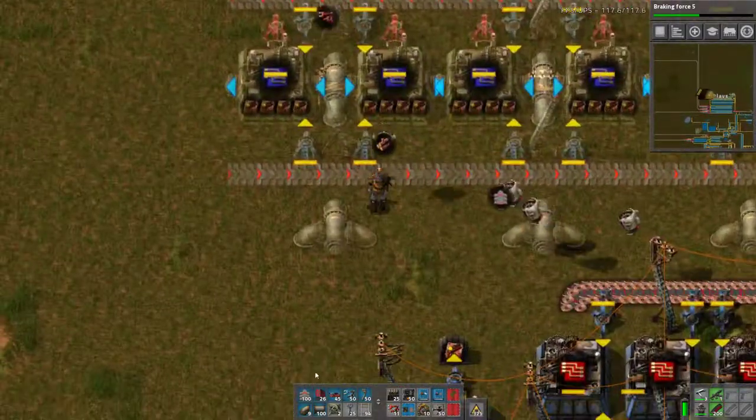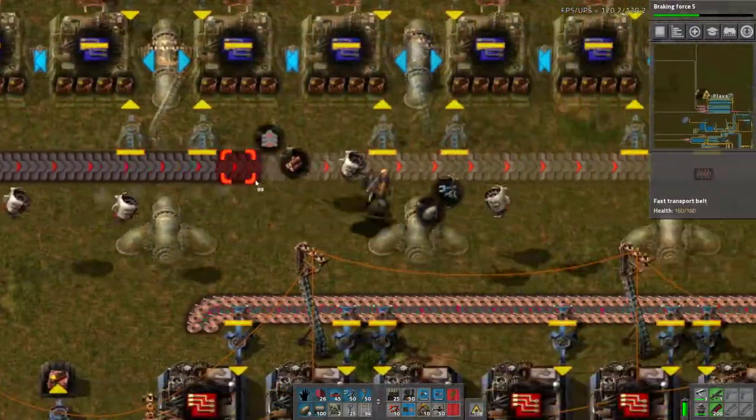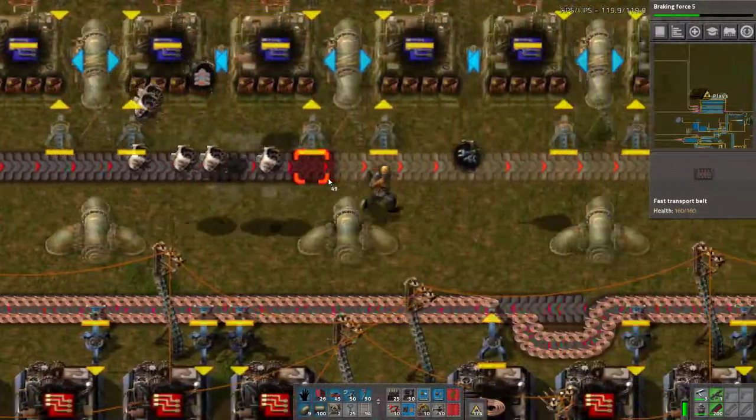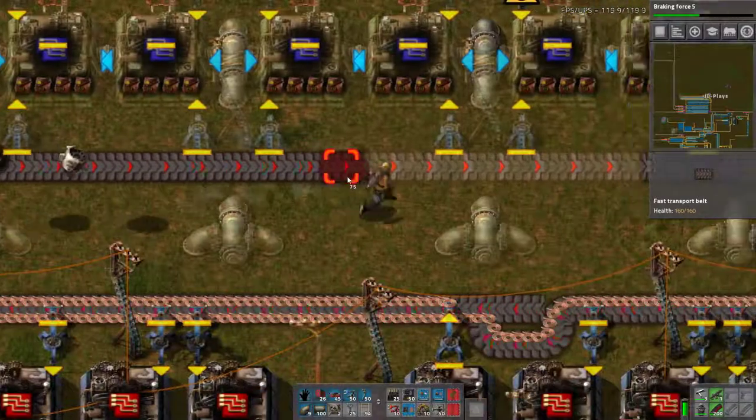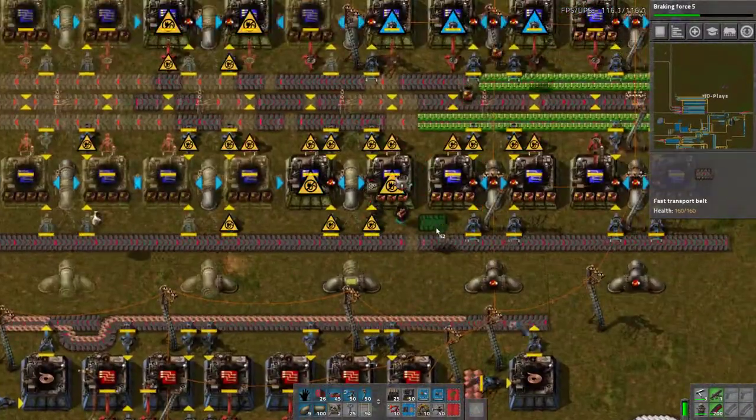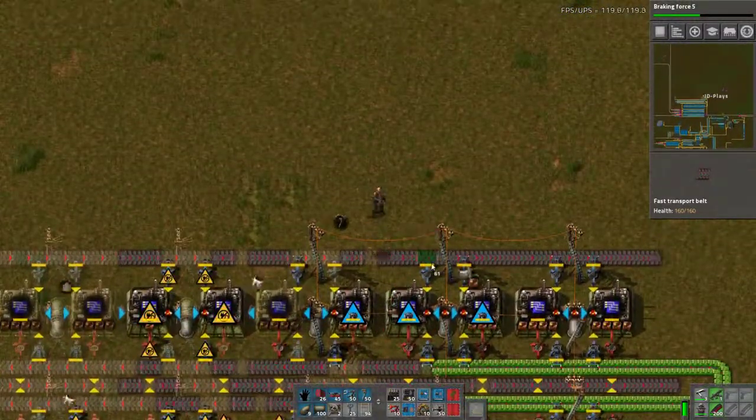Okay, so to help the bots out, we'll place the belts, because that's a lot of items and we can whack them down really fast. One belt.